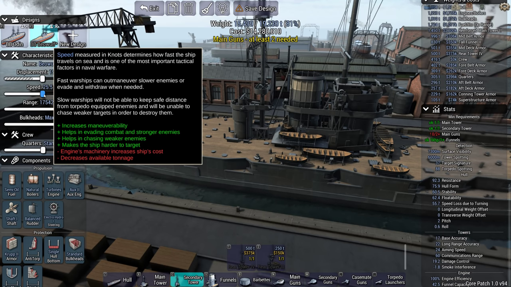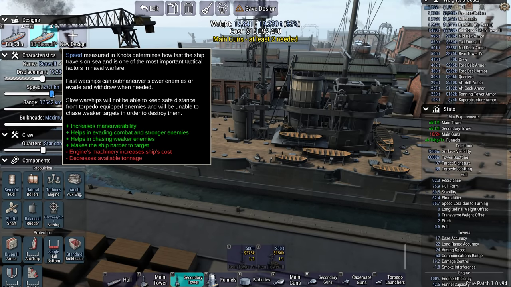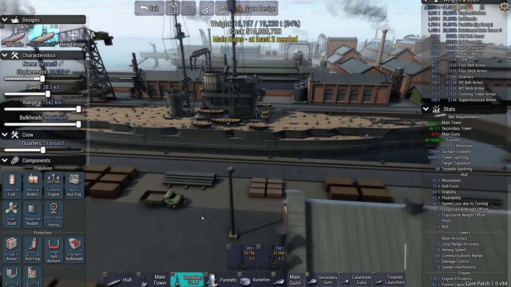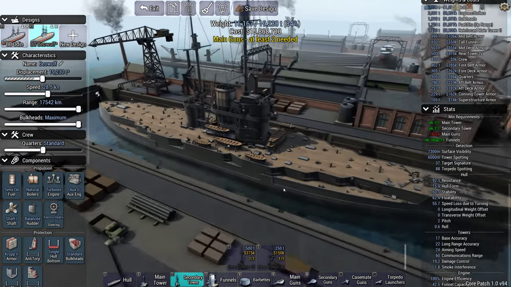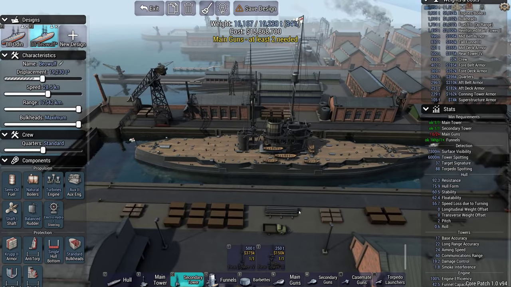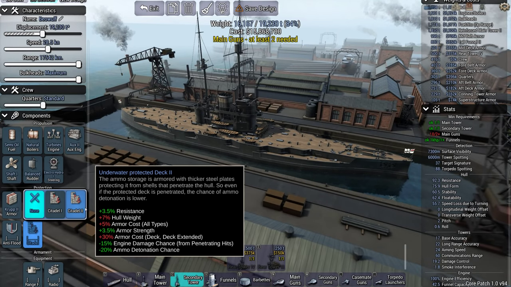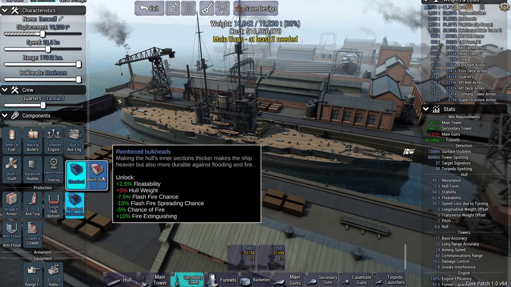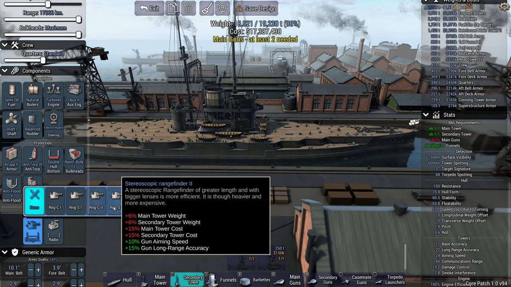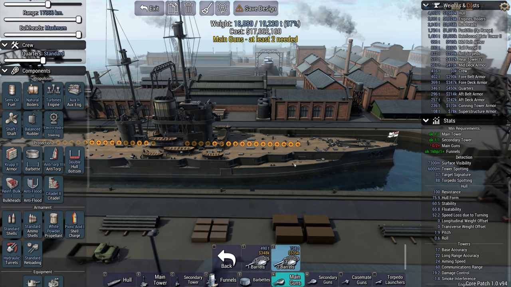These things, though, are going to be much, much faster. They're basically battle cruisers at this point. Yeah, there we go. 28.5 knots. That's insanely fast. I'm mainly thinking of these things to chase down and take out enemy cruisers and the like, while still being pretty bulky. I guess that's the plan. Right. I think.